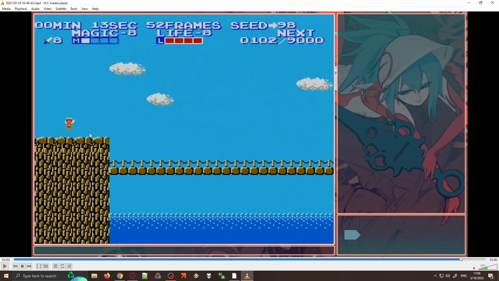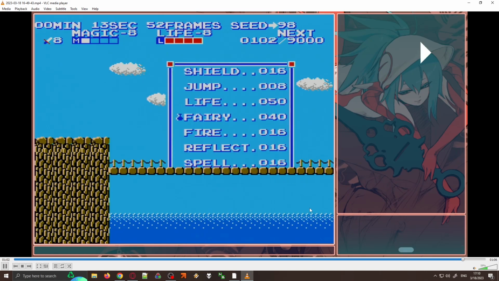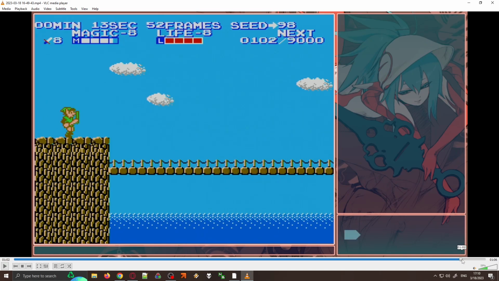Link has a lot of momentum going right, and when you hold left, he still has to reach 0 velocity and then start turning around very slowly until he reaches max speed again. So what I'm doing is I'm casting fairy as soon as I get in here, and I'm just holding left. You'll see that I'm holding left already before Link has even spawned, and I'm casting fairy as soon as I can. And the next thing I'm doing is I'm actually hitting the start button again, and this is to stop me before I go off screen.